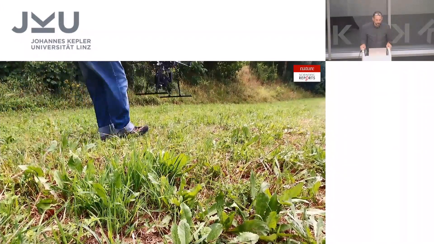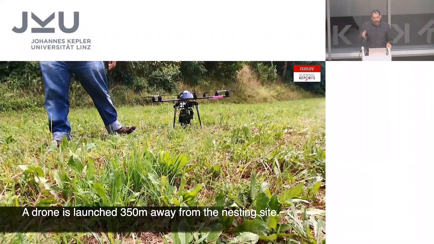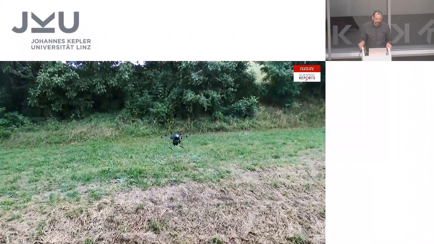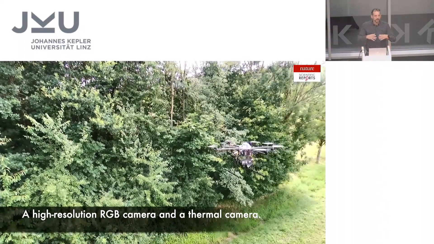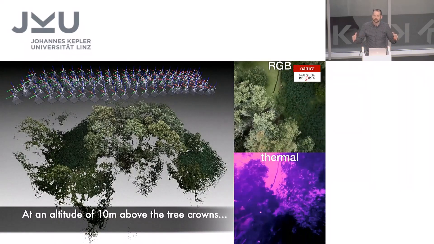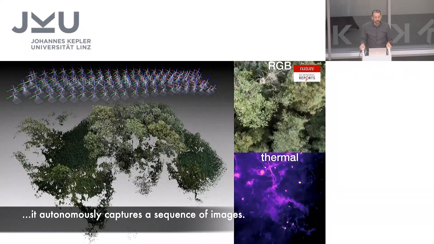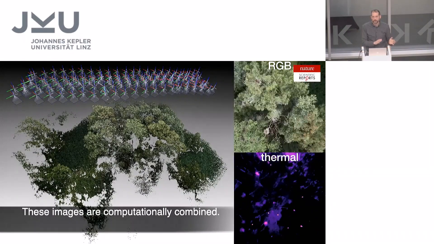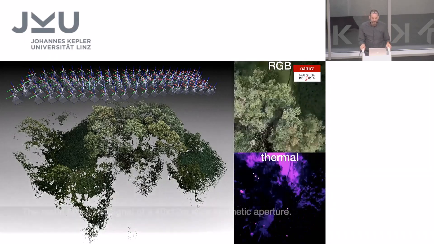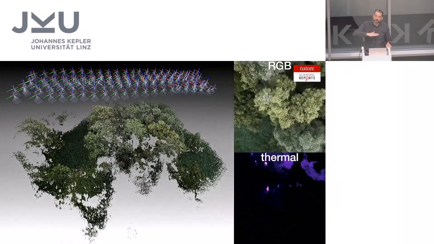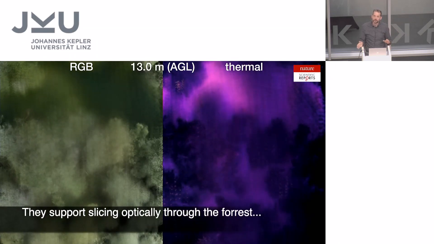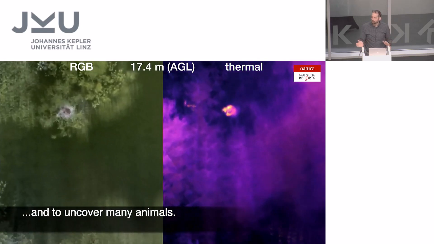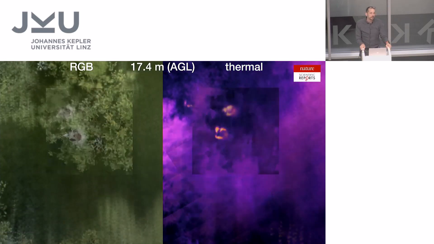In an experiment, we used our research prototype and scanned this region using AOS. The scanning region was about 40 by 20 meters in size, and from that information we compute images that simulate lenses of that size. These images have a really shallow depth of field. We capture in the visible range in RGB but also in the infrared thermal range. With that data, we can optically slice through the forest layer by layer and detect nests at different layers — even seeing how many birds are in the nests, whether there are young or adult birds, and whether the nests are new or old.